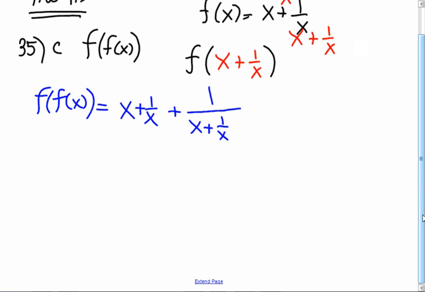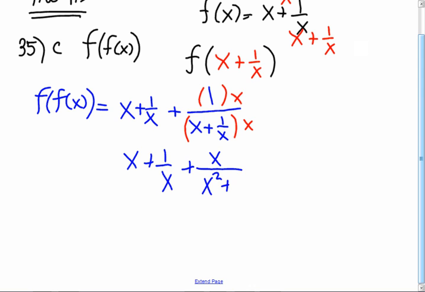I can use the CAS, but it's a computer algebraic system. Remember, I multiply by the denominator. We can check it with that. So that I'm left with x plus 1 over x plus, that's x, and this is what? x squared plus 1. Did I do that right?